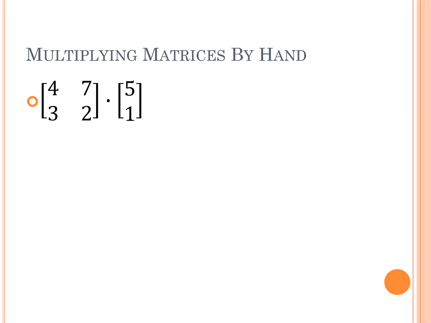So the first question we have to ask ourselves is, well, can we multiply these together? And so we need to look at the dimensions there. Here I've got a 2 by 2 matrix and a 2 by 1 matrix. So again, looking at those inside dimensions, the columns of the first and the rows of the second, they do match. And then the outside numbers, that's going to be our new answer. And so we can multiply, and the outside numbers are going to be a 2 by 1, so we can get an answer when we multiply these.